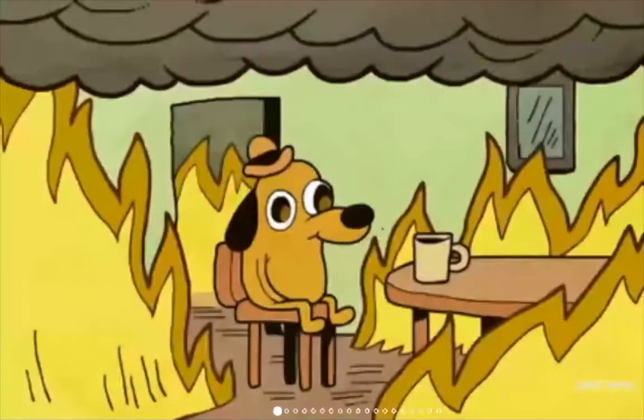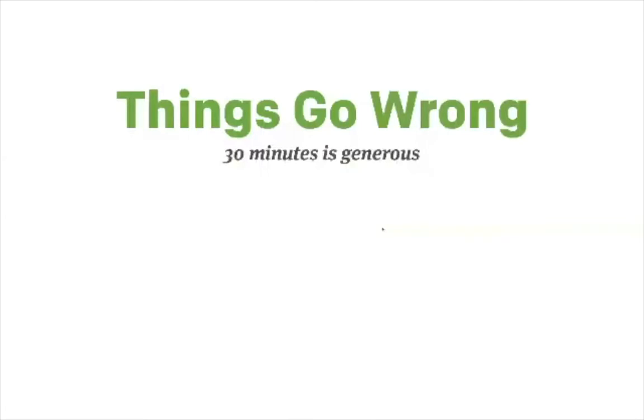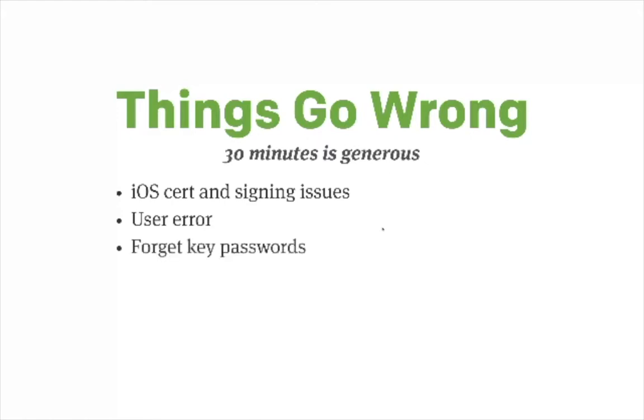As we know, all things considered, things are going to go wrong. And actually, I just lied to you, and 30 minutes is very generous. I was only able to do it in about 30 minutes after I practiced and really memorized the whole process. So things are going to go wrong, and you may have run into some of these before. There are certificate signing issues that happen. There's user error, like I mentioned. Just memorizing that whole process, you have to do it in a specific order. You lose passwords, you forget how to Xcode.